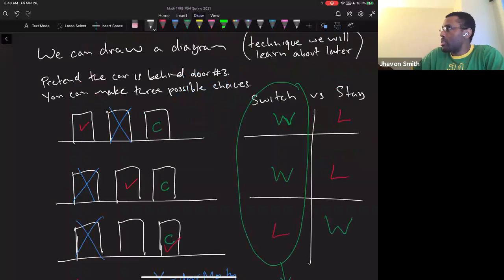So it's not just, oh, is this guy trying to psych me out? Or there's a meaning behind door number 1, like the number 1 is special, 1 is the loneliest number, that's got to count for something. It has nothing to do with any of that. Mathematically, you draw out the diagram, you count all the possibilities, and 2 out of 3 times, if I switch, I win. Should you switch? Yeah, I should switch.